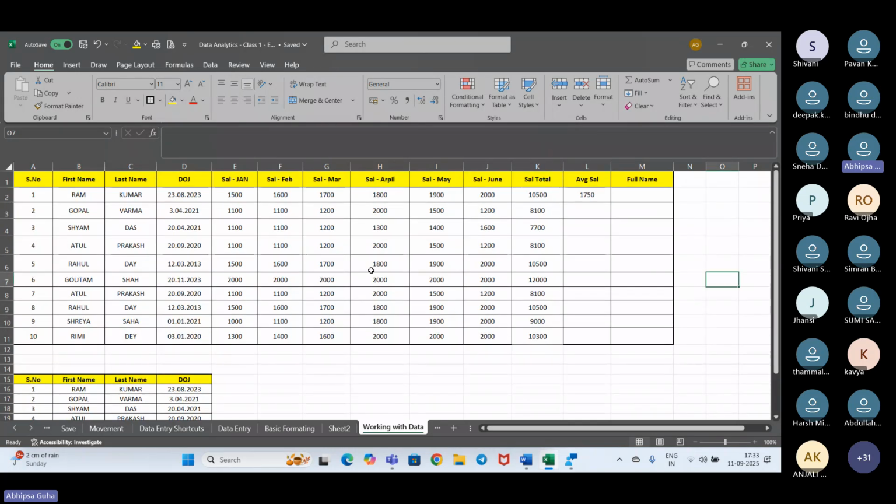So let me just give you a brief about this one. Let me select the values from Jan to June. See here, you can get the average value. What is the average value that you are getting? 1750. So the average value you have got here is 1750. Whatever the average value that you are getting, that is getting selected up here. Fine. Eventually the salary total, this value that you are taking into account, suppose 1050, this data.